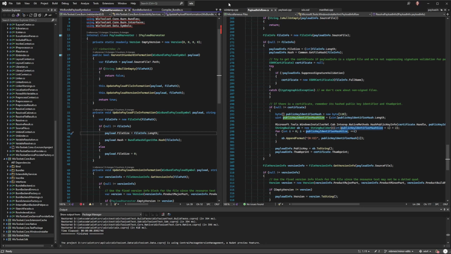And so maybe this is a good way to say, yeah, if you want to enable the hash or Authenticode signature checks, you need to use the remote payload mechanism instead of just listing the bundle in your package and marking it with enable signature verification, which I think was the old name, which actually was suppress signature verification before that, because we were trying to do that one by default.